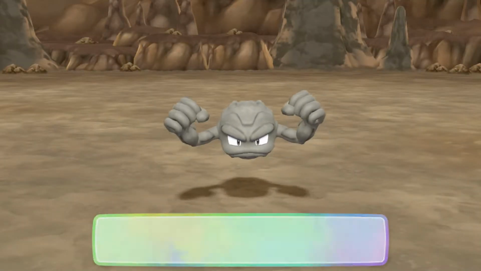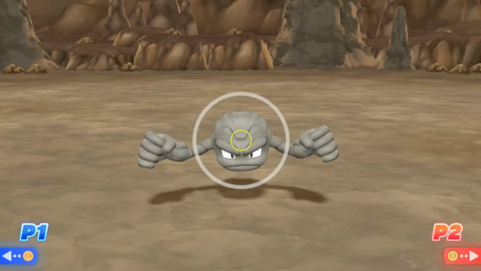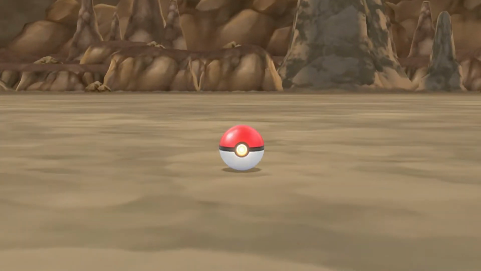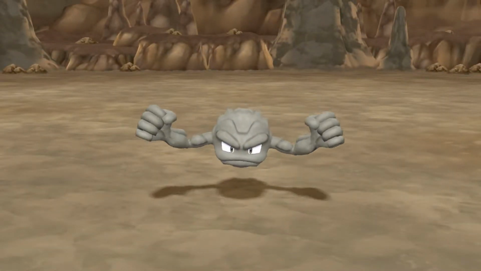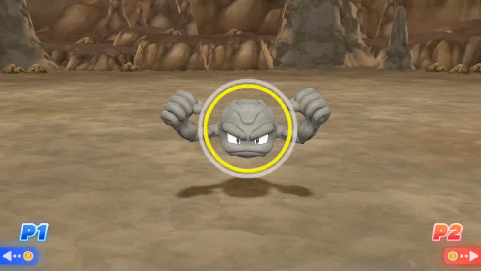Let's catch another Geodude. Why not? We haven't caught a Pokemon in a while. 1, 2, 3. Sometimes it glitches out and you don't see one of the Pokemon. Well, I think it's if both of us throw at the exact same time, the ball's in the same spot. Oh wow, we didn't get that. This would be a strong one. 1, 2, 3, go.